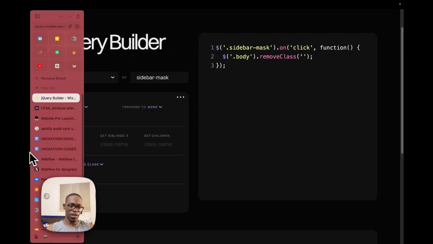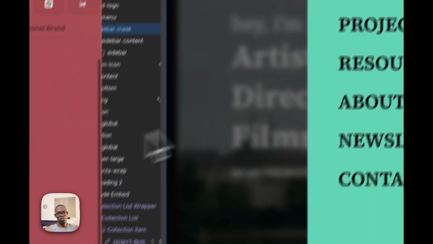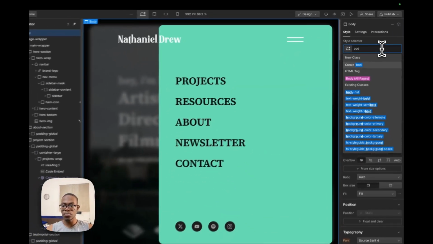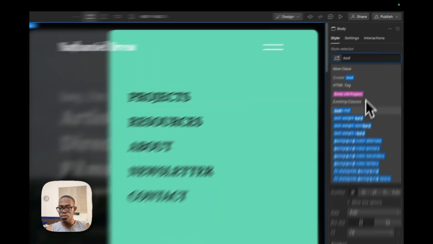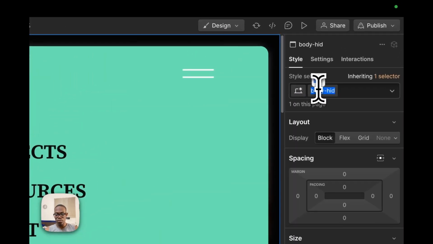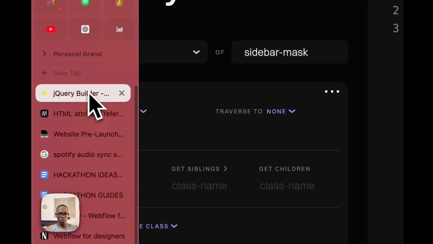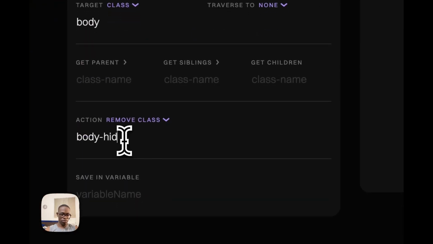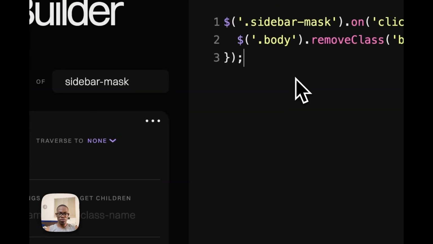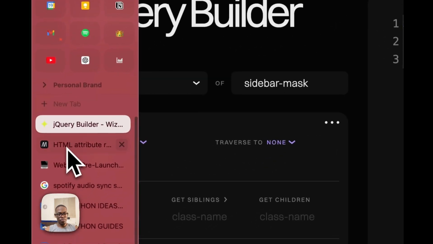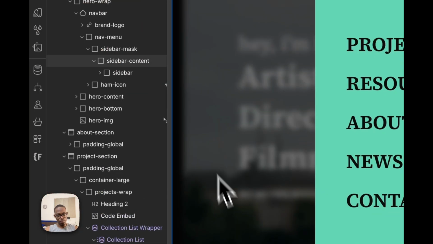Let me see what name I gave it. So this might not work, but let's just see. So I'm going to copy that, remove body. It doesn't work. We keep trying something else.